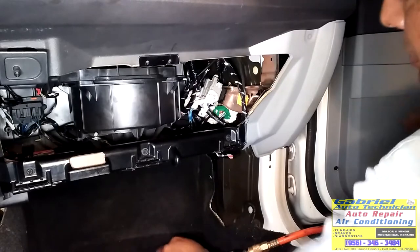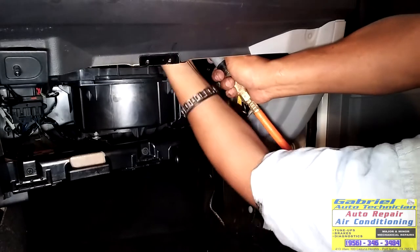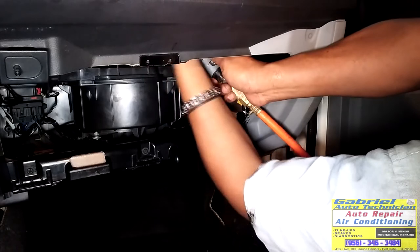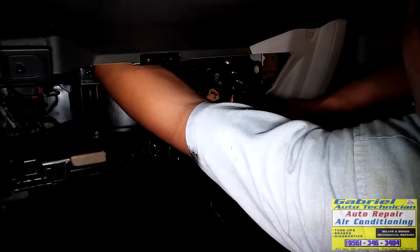Okay, let's tie this, then we can put the other screws. We didn't have to remove that airbag either, but because I was moving the part and it doesn't want to get loose, that's why I removed that.